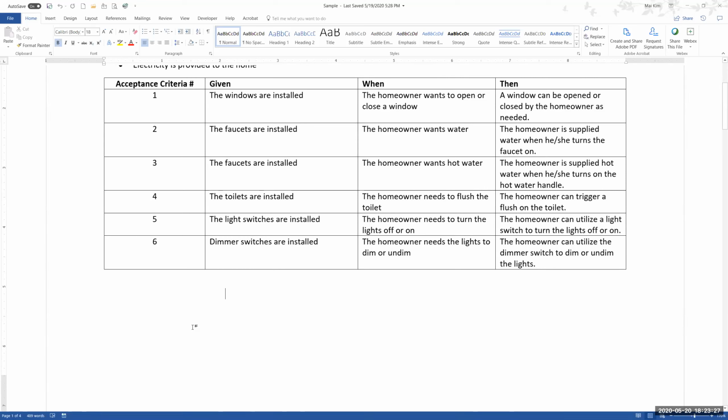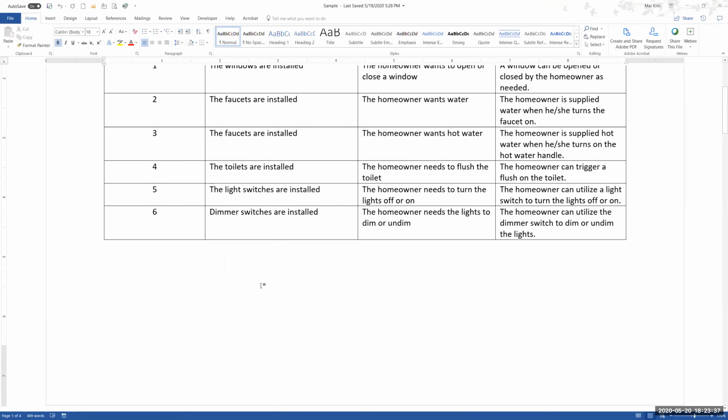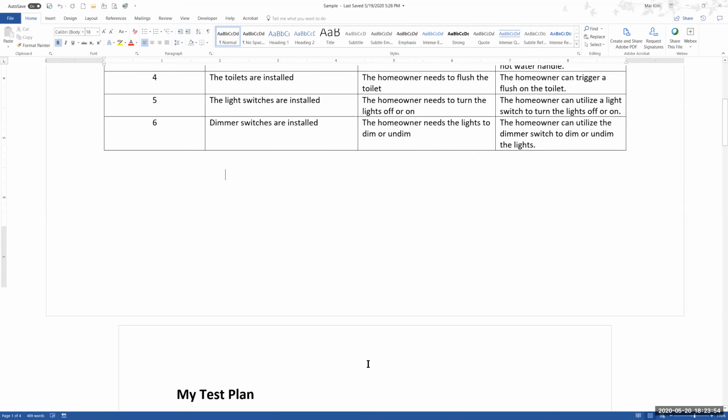So these are my 5 requirements. I'm sorry, my 6 requirements that I'm going to base my test plan and my test cases on. So I've done all the requirements. We've gone through the whole journey. We're now at the end of testing. The developers have done their unit testing. The software testers have done their systems and integration testing, and now we're at UAT.